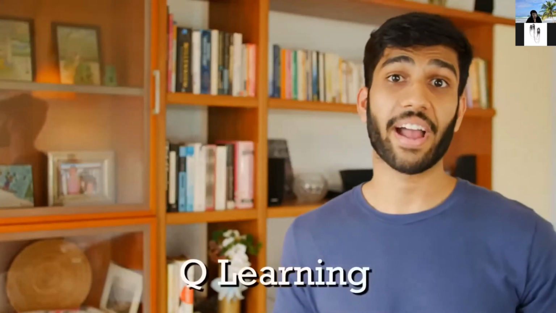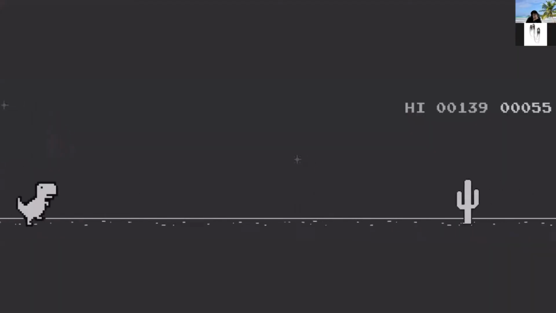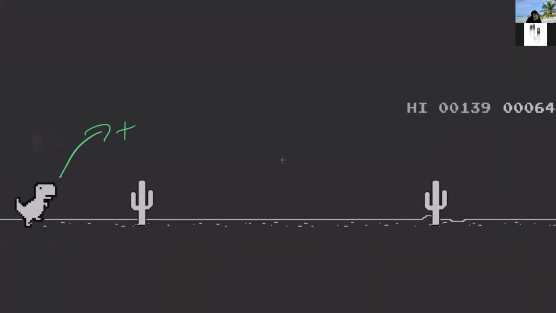This AI was designed around something called Q-learning, where the AI actually learns to estimate the expected reward of doing each action. So in this case, we have 3 actions: jump, duck, or do nothing. And if the AI in this situation decides to jump, it might learn that the expected reward is +1, while the expected reward of going straight, or the no action, would be -10.